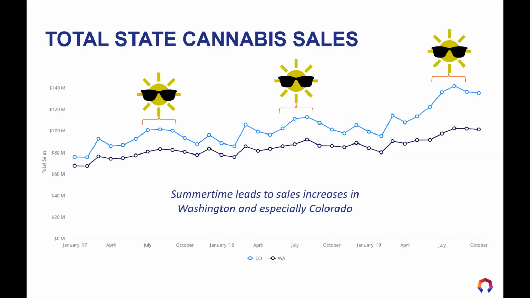So if I were planning how much product to either stock in my store or to produce, I think this would be a good start. But what I might want to do is normalize for some of this upward growth and look at how each month varies. A great way to do that is to look at month-over-month growth rates. Month-over-month growth rates simply mean comparing the sales in the current month to the sales of the prior month. And this type of analysis helps to normalize for strong top-line growth trends.